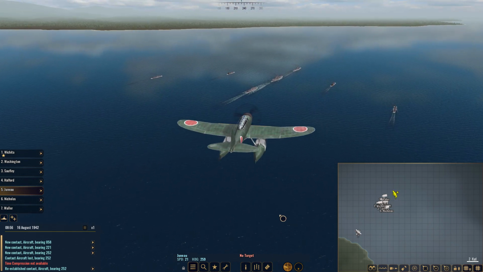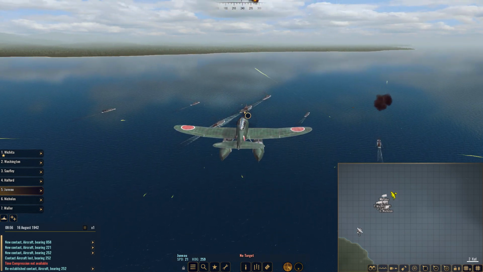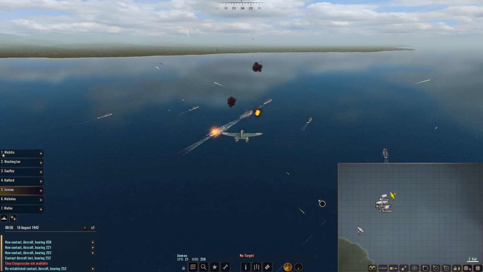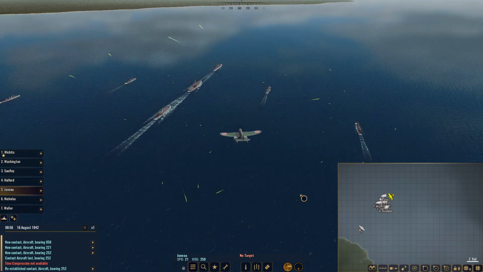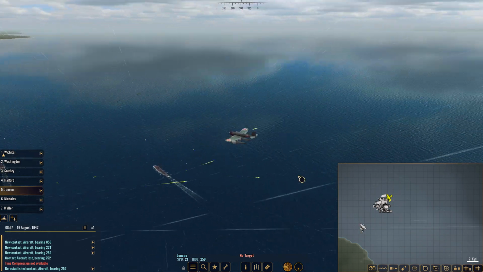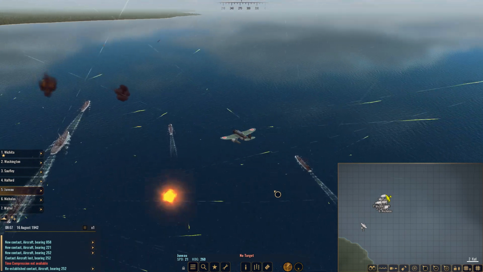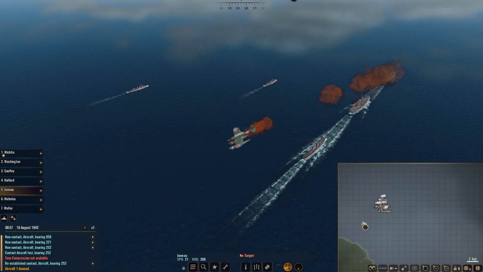But no. This aircraft goes, you know what? I know where I need to be. I need to be over the enemy battleship, because then I can see exactly what it is. Well, I would just want to know, is there an enemy battleship? Yes? Okay. Time to get the hell out, because this is not exactly safe airspace.